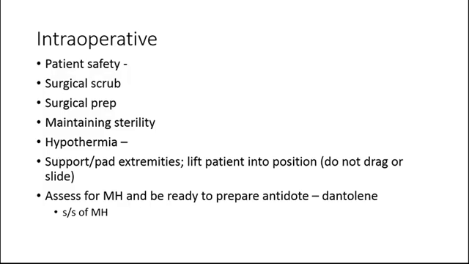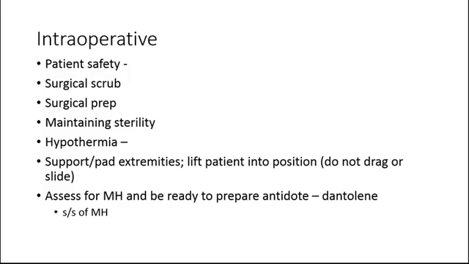Talking about extremities, especially with your elderly, we make sure that we support and pad those extremities, using extra padding for them. We make sure that we lift patients into position. We do not drag or slide them across the OR table, and that's to protect their skin. Remember that just having a surgery and being on that OR table for any period of time can cause a pressure ulcer, and it's not uncommon for patients to come out of the OR with a stage 1 pressure ulcer.